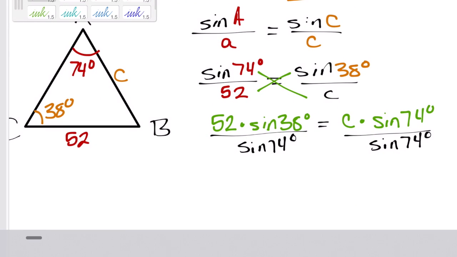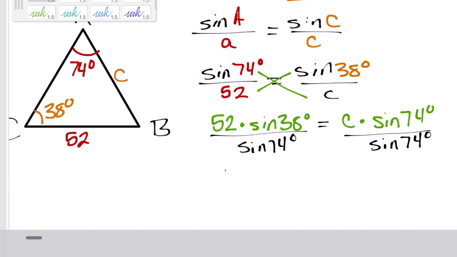And because I'm not trying to find an angle, I'm just trying to find a side, I don't have to worry about finding multiple solutions. You really only have to do that when you're trying to find another angle and you're only given side, side, angle. Here I'm given angle, angle, side. And so I don't really have to worry about it.